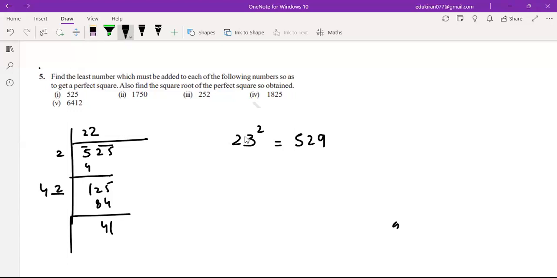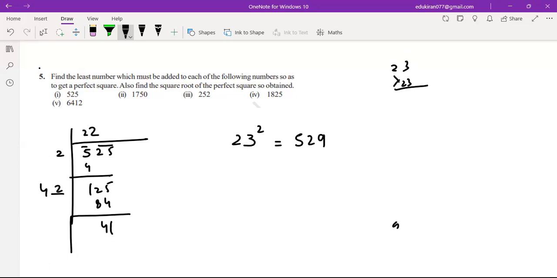Okay. Everybody knows how to find the square, right? Anyone who doesn't know how to find the square? I think for 23 squared, you can simply do it like this, or you can use the other method. Okay. So you got 23 squared, which is 529. Clear? Everybody?